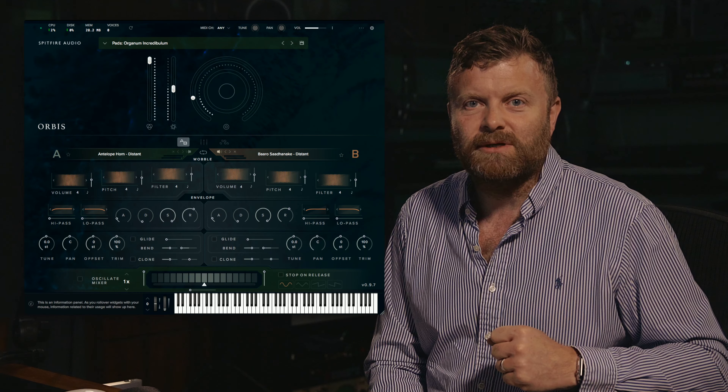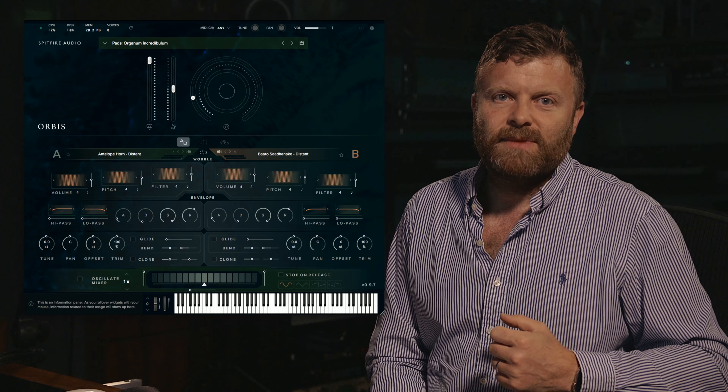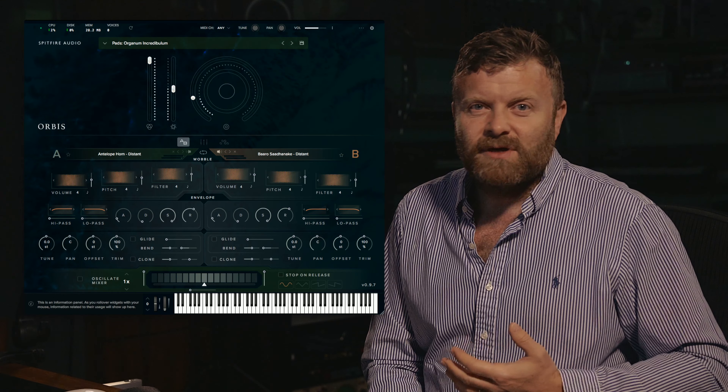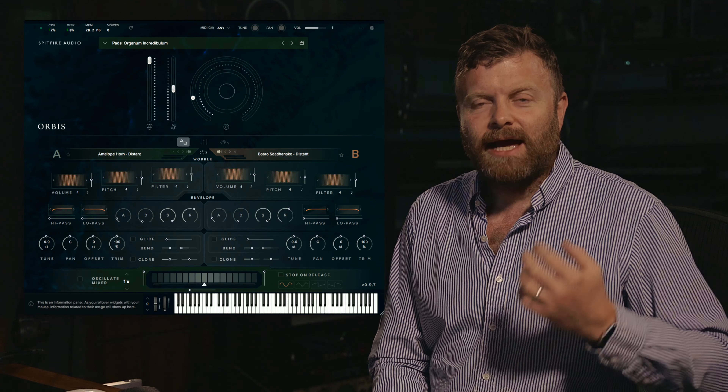He had the composer's ear and would know exactly where to place his mics for best effect. David's recordings have been used in films as diverse as Seven Years in Tibet and Gangs of New York, and now they can power your next score too. You can seed your music with the DNA of countless cultures from around the world, celebrating the fusion of cinematic music with the best source materials in existence. Let's dive straight in.